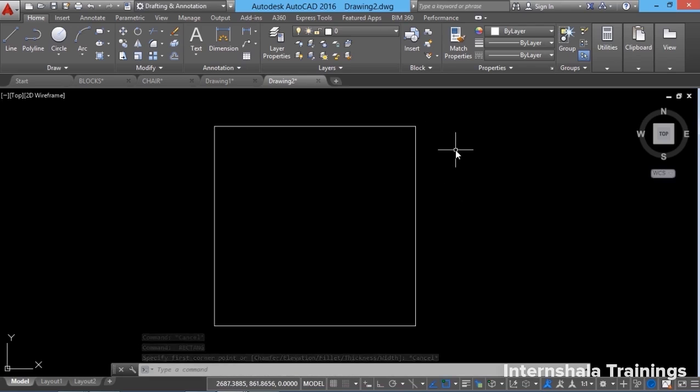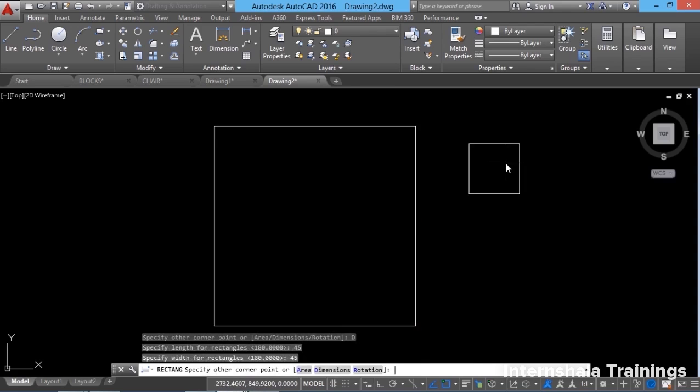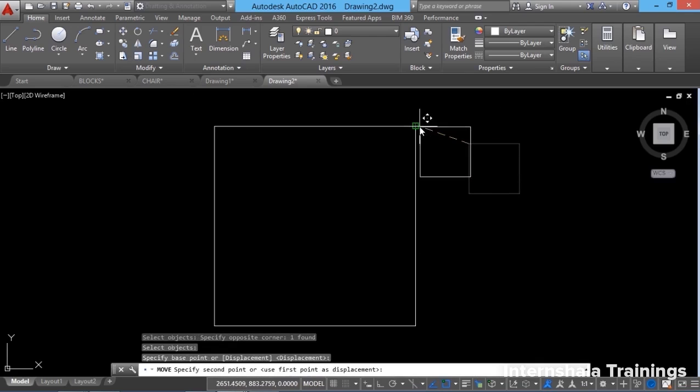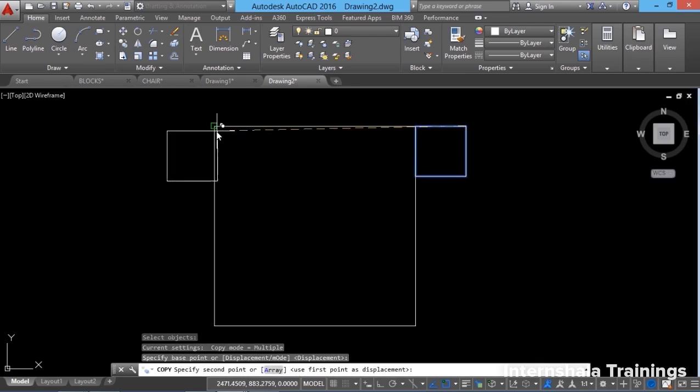Now we have to add 2 bed boxes. So I'll go to rectangle again. By giving an enter, you can repeat that command. Then I'll click on the first corner. Then go to dimension option and I'll give 45, 45 as length and width. These are all in centimeters. Okay. Then I'll move this bed box and I'll keep it right over here. Then I'll take a copy of the same box and I'll keep it over here.